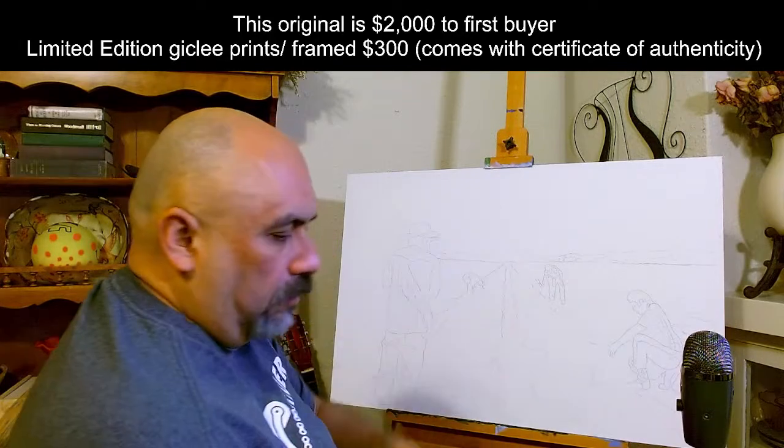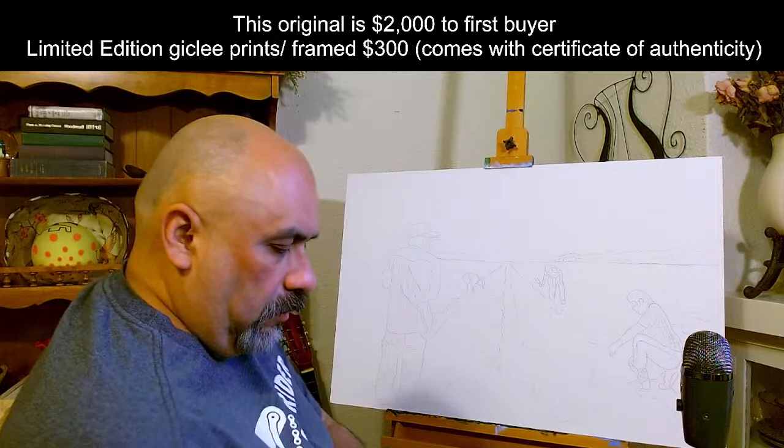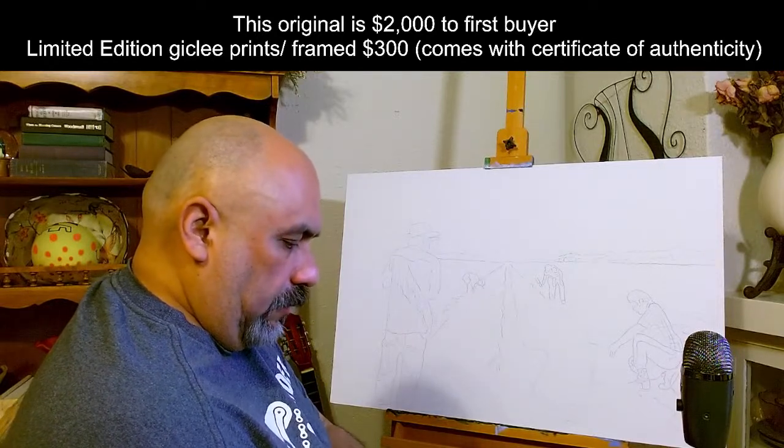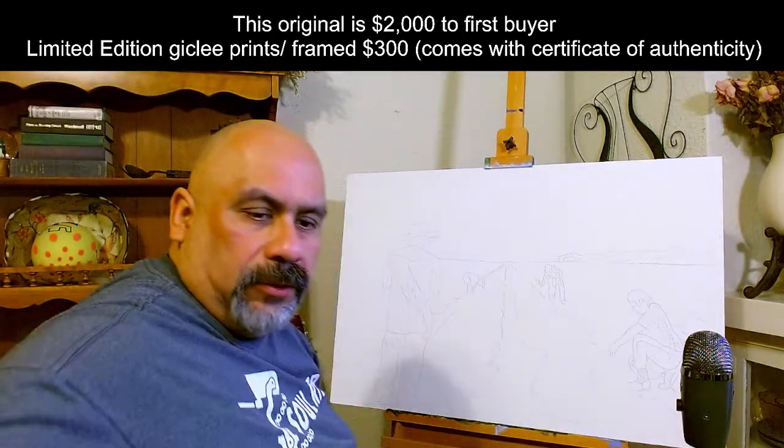So for sure I know the sun's gonna be coming up, so I'm gonna put some yellow there. Sharon went to look at my other painting. She liked the way that came out. Let me change cameras here so you see what I'm doing.